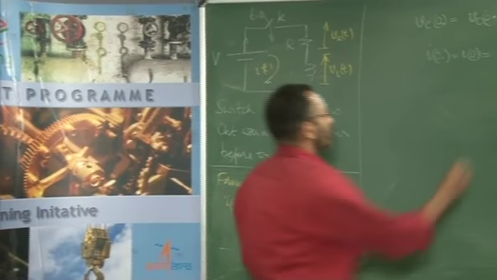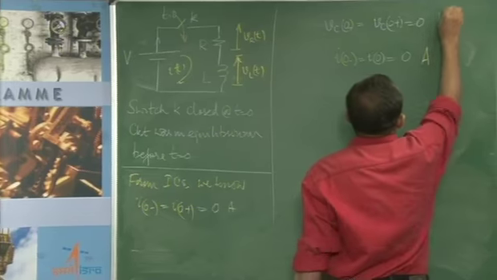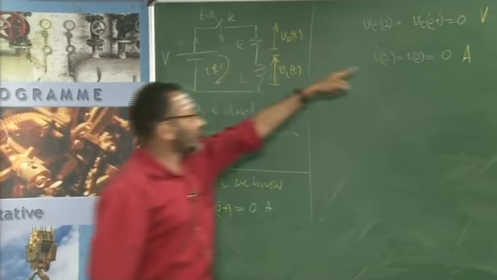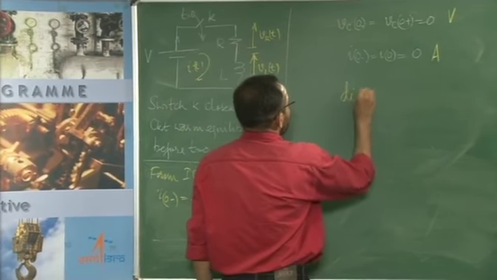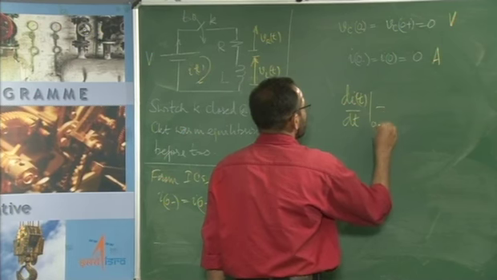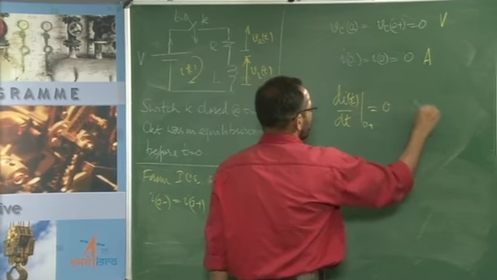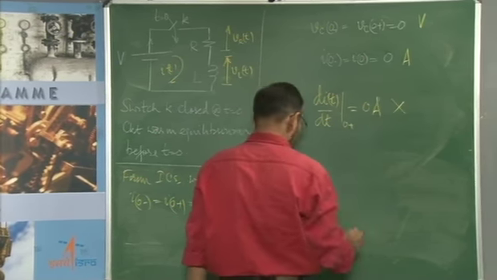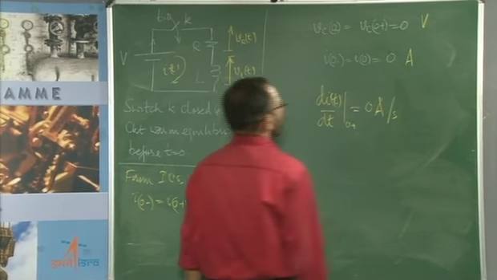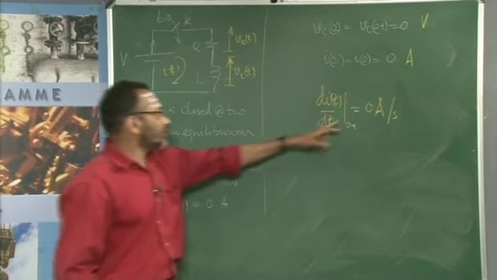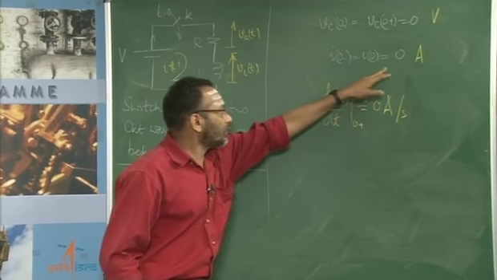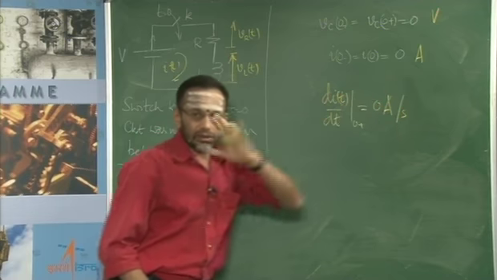In this case, I must call it 0 ampere, even though it is 0, and the other one I must call 0 volt. Just because you get 0, for instance, if you get di/dt at 0 plus equal to 0, if you write it like this, it is wrong. You must write it as 0 ampere per second, because it is a physical quantity and it is not just a number 0. There is a difference between the two. So, just because you get 0, do not forget to write the units. Caution to the students.